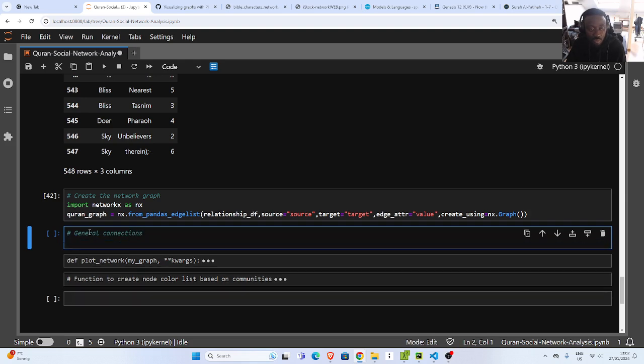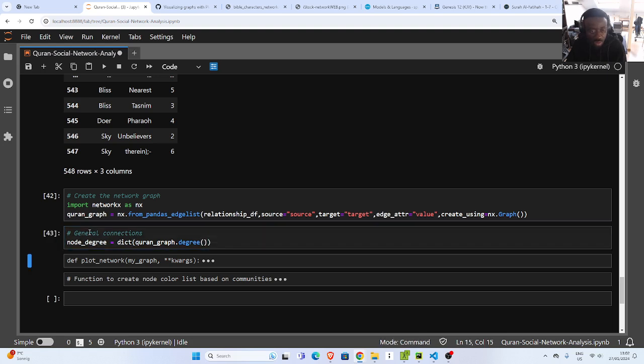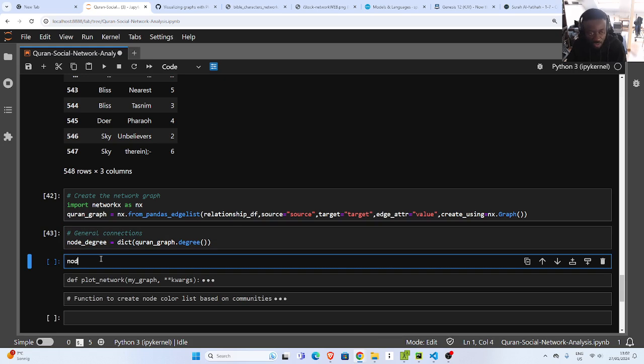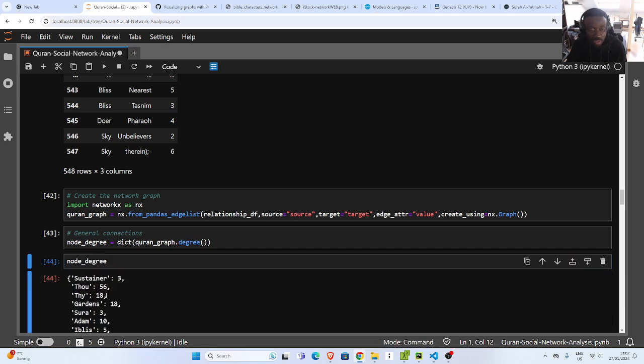I can simply do, let's call this node degree, which is going to be a dictionary of the graph, Quran graph dot degree. And then if I check this one, this is useful for us to see the size. Now you see we have it here, which is quite useful.